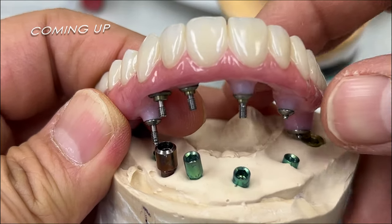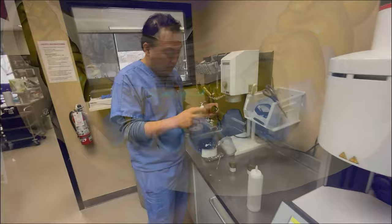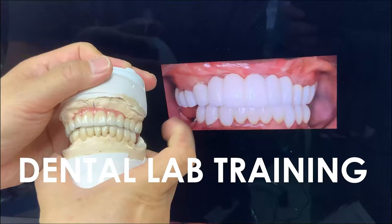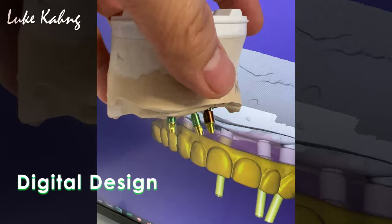Okay, this is the final stage, the 7 implant, and we modify the angle screw channels. So we changed three angle screw channels. The first one would have been out here, right on the inside of the ledge.